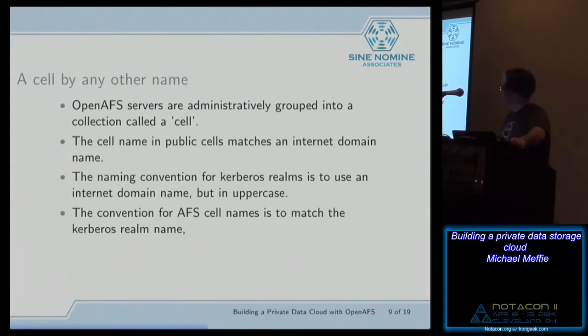An AFS term: when we set up an AFS site, we use the term cell. That's just the name that we use for it. If you have a set of AFS file servers and clients, that's called a cell. And these cells can work over the public internet, of course. You can run them inside your environment, inside a company or organization, or you can have them running over the public internet. Normally what you do is you set your cell up to match your domain name. For my cell, I have a domain meffie.org, so my cell is called meffie.org as well. And also you need a Kerberos realm. The convention is for the realm to match the cell as well.